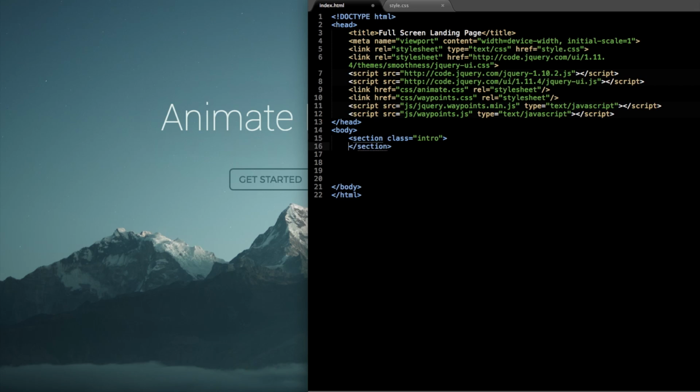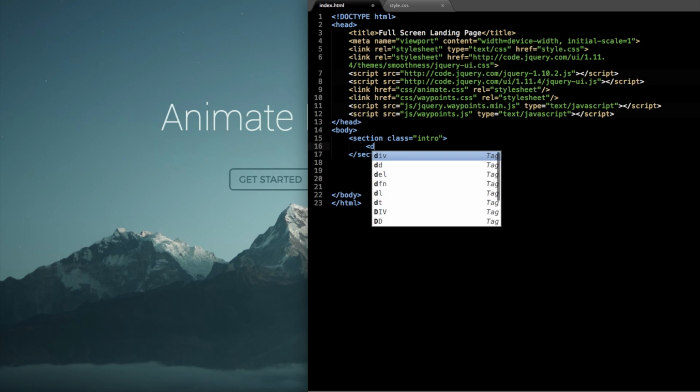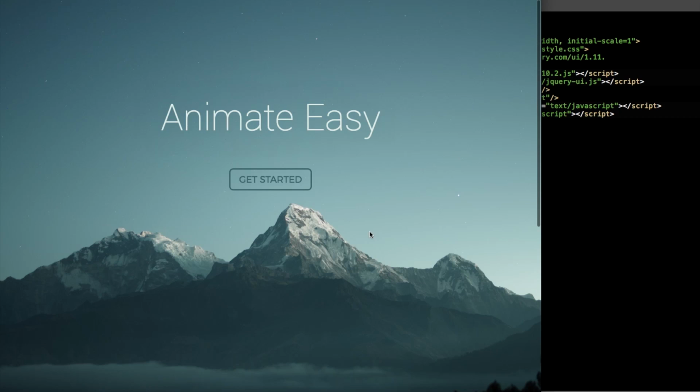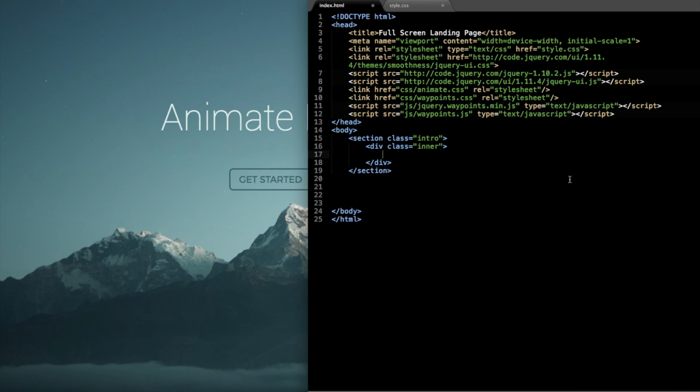Alright. And then go ahead and drop down, and within section class intro, we're going to do another class. So we'll do a div class this time, and we're going to call it div class inner. And don't get too caught up on the names of these classes or the purposes for now. It's going to make a lot more sense when we get to the CSS, which is going to take up most of the tutorial here. So now we'll do kind of this inside section here with the text and the button. So we're also going to give that a div class. Let's call it div class content.